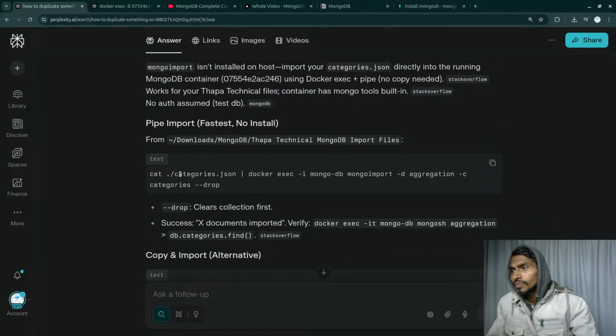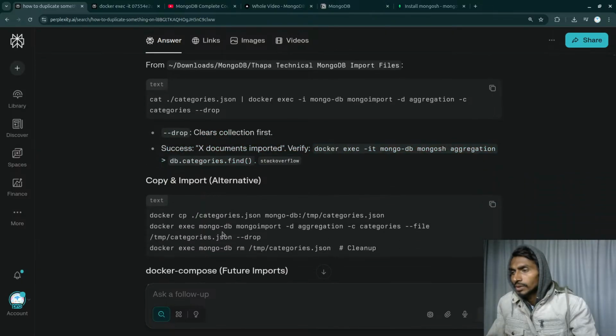So cat categories.json, docker exec. Whatever data is coming here, I have to execute there, and after that I have to just run mongoimport for the aggregation database with drop, which clears the collection first. Success, X documents imported.